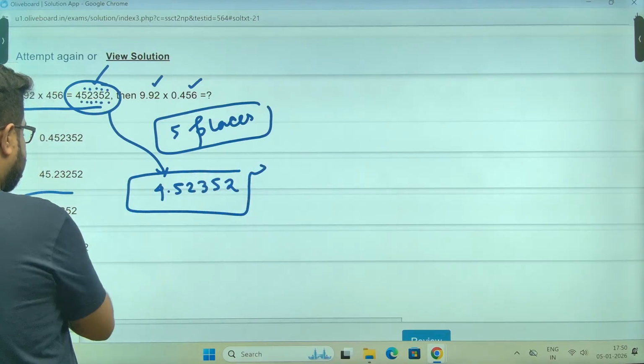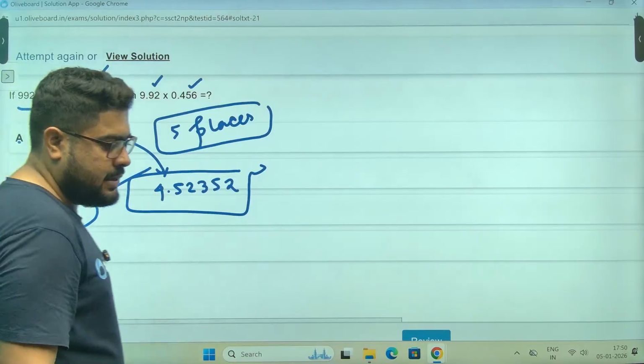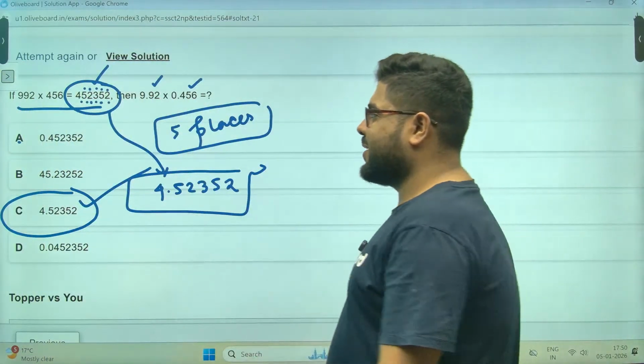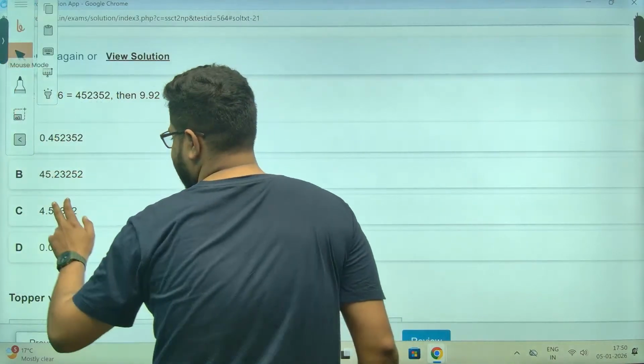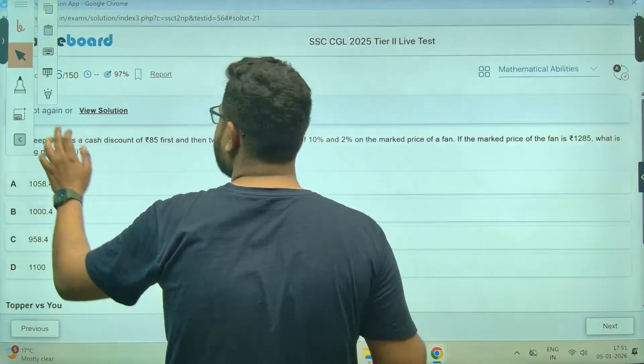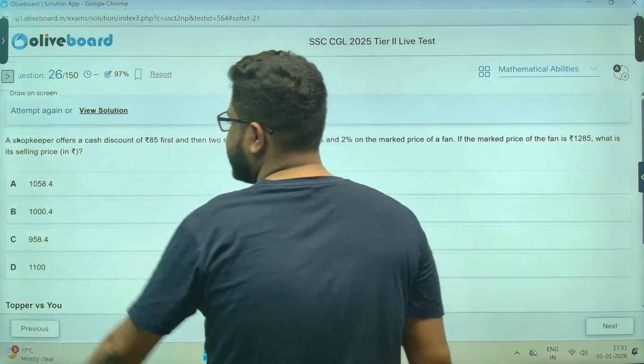It's a very simple answer. Option C, as I can see. Option C, as we all can see. ये 2 लाइन का क्वेश्चन, right? Very, very simple. Moving on, sir.